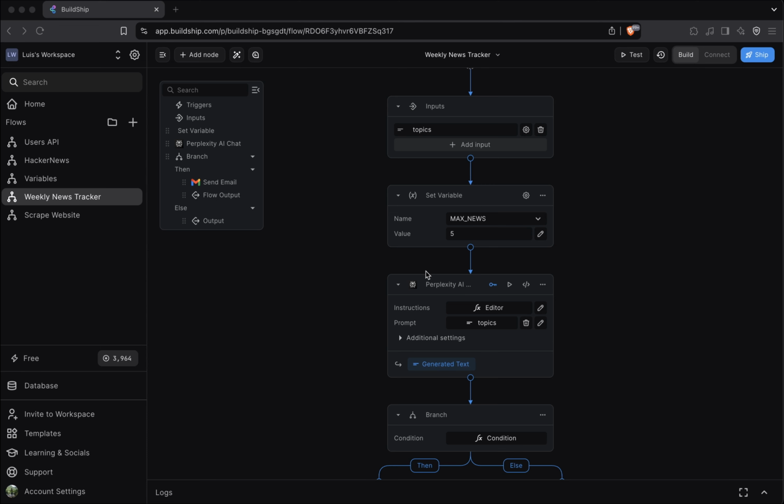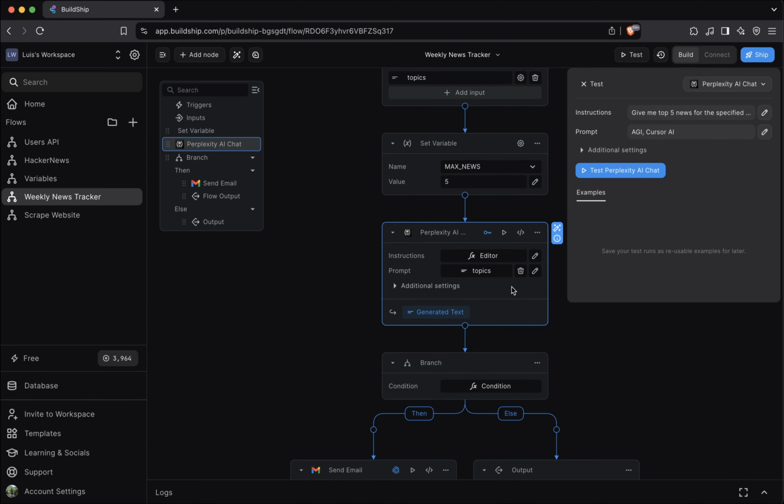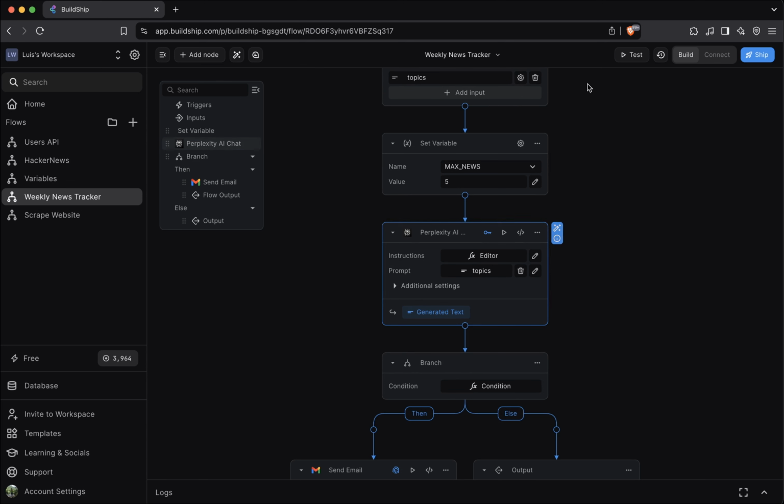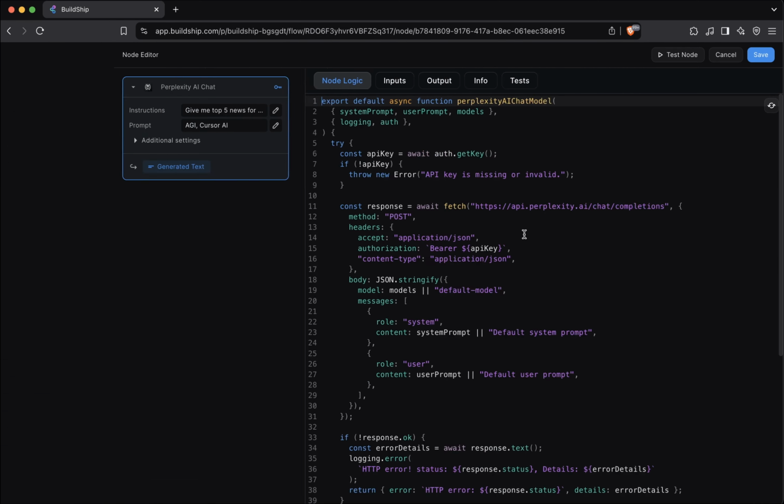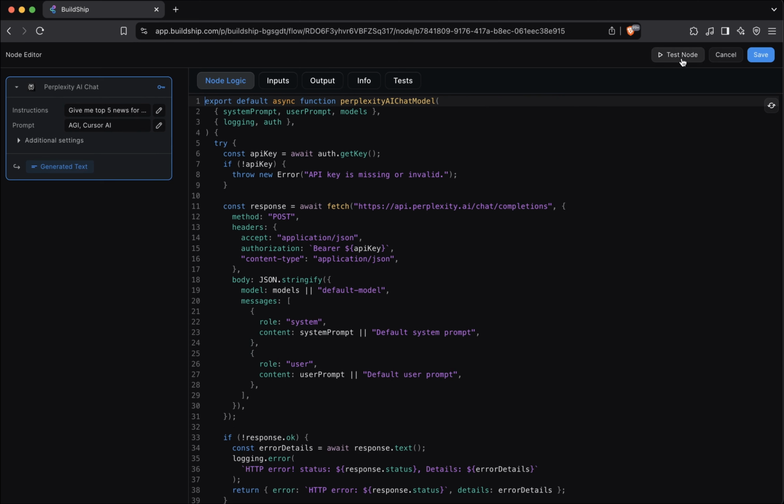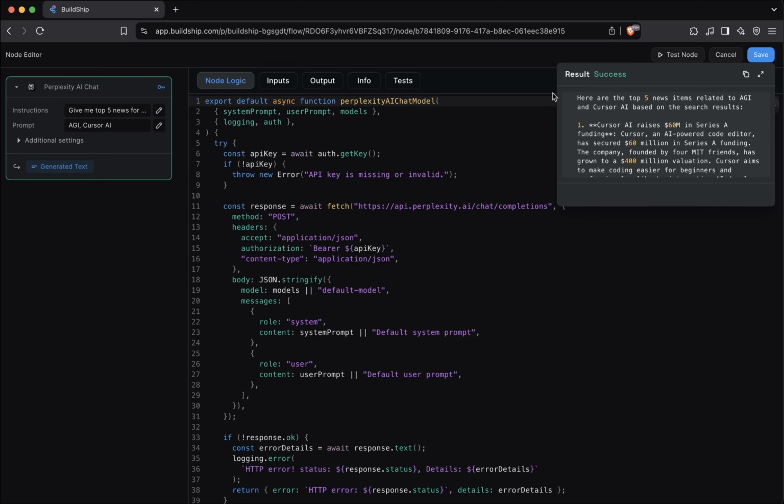As we've seen in the past videos, you can select the play icon, and this is one way of opening the test panel for this node. Another way is to access it through the node editor. To do that, you can click the code icon, and here you have the button at the far top right corner that says test node. And when you click test node, it will just run a test using the given inputs for the node. If the test is successful, you'll get back a successful response with the output of your node.